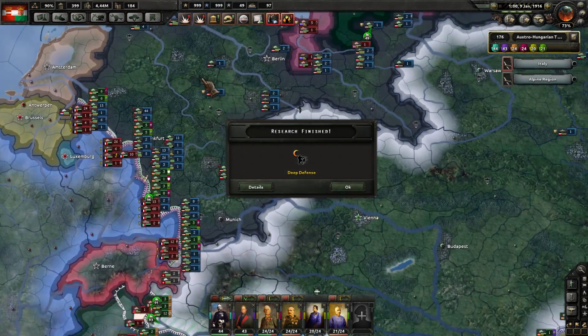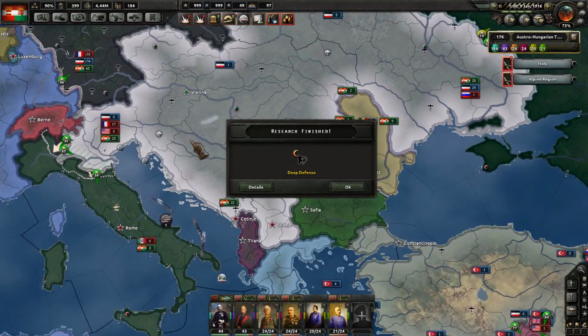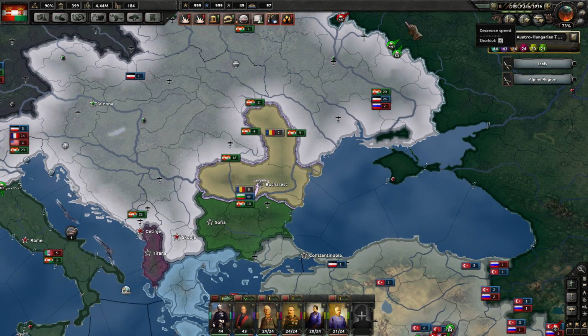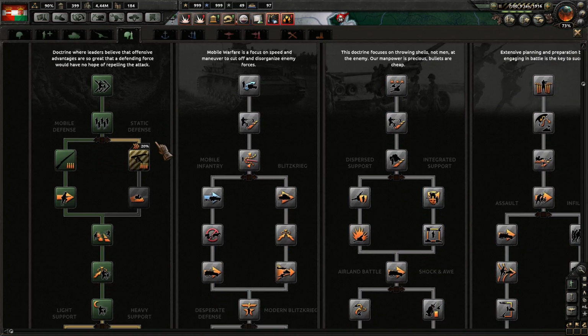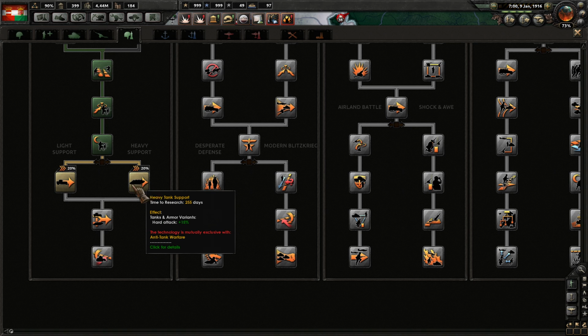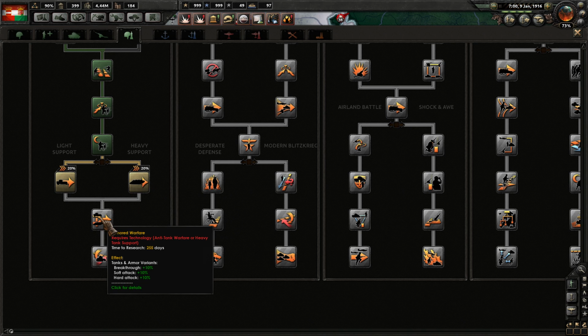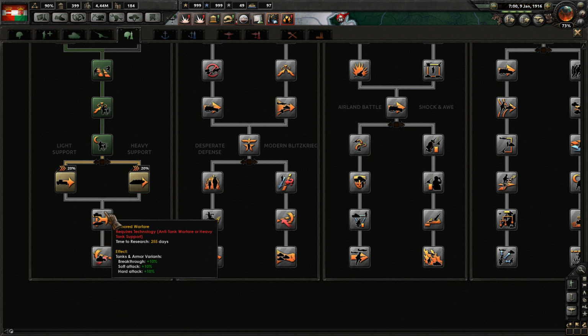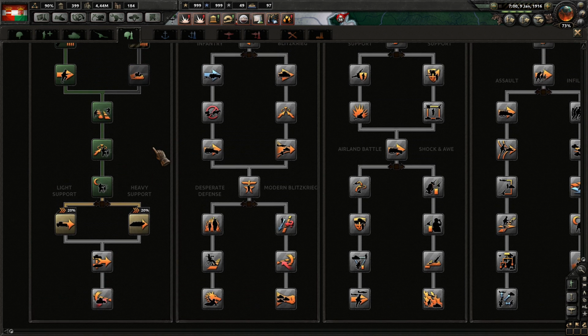Surprisingly enough, Germany never declared war on the Belgian state here. Interesting. Deep defense is finished, so it is time to probably fill that out with a new land doctrine. So let's go down here and see. Okay, this one is going to give your tanks and small vehicles armor variants soft attack bonus there, and this one's going to be a hard attack bonus. So if we look down here, armored warfare, breakthrough plus 10%, breakthrough plus 15%, armored warfare, war of movement. Okay.